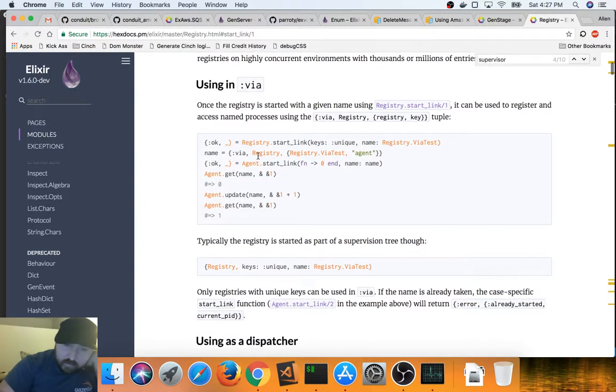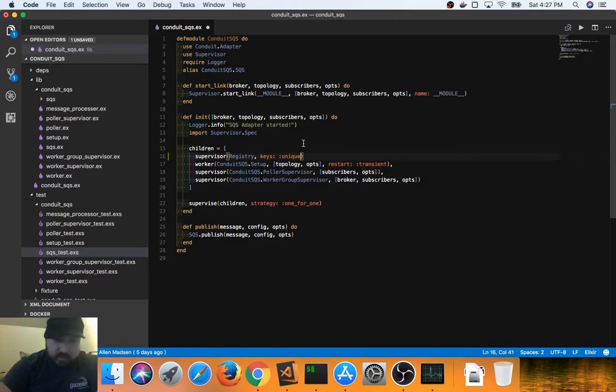So we can pass keys. So keys will want to be unique so that we can use via, and then we give it a name. So keys unique, and we can give it a name.